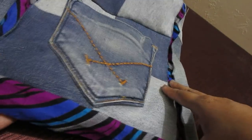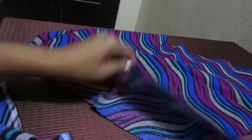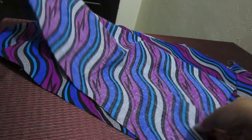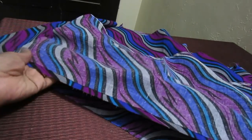So I attached the pockets in the sides, you can see, and now I'm gonna stitch the lining part. So I joined all the 4 pieces, the big one and the smaller one alternatively, and here it forms a box like this. And now I'm gonna join the top part as we did in the front cover, just do like that.